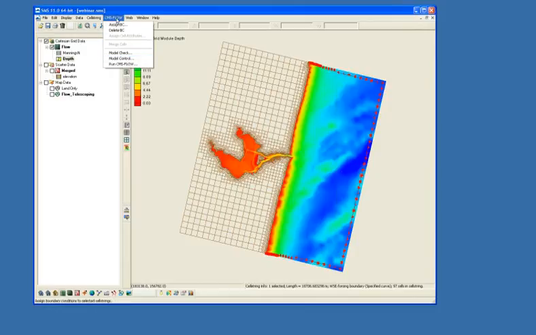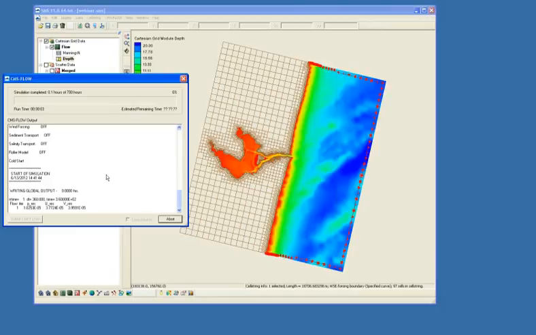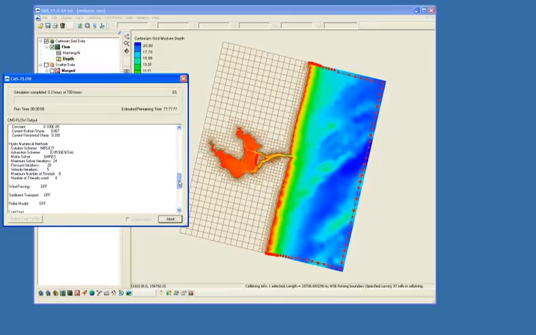You can either go in here and run from the interface, and I'll show you how to do that. And so it's running now. As it's running, it's giving you a little bit of information here. I'll scroll up.